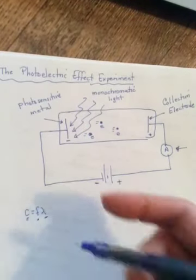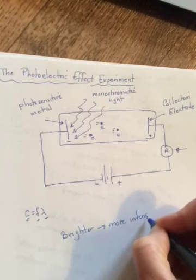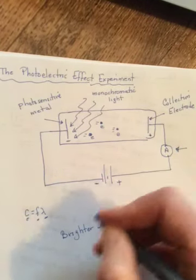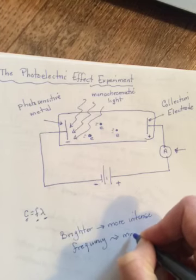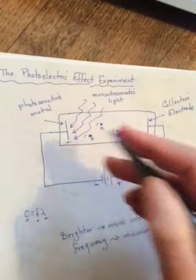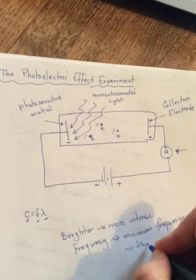So then they said, well, let's make the light brighter. And if you make the light brighter, it means it's more intense. Right? And so when they made the light brighter, there would be more current registered in the ammeter, but only as long as the frequency of the light was above some minimum frequency. So a few minutes ago I said it was monochromatic, one wavelength, one frequency. If the frequency was too low, then it didn't matter how bright the light was, nothing came off. So as long as the frequency was above some minimum frequency, which they ended up calling the threshold frequency.